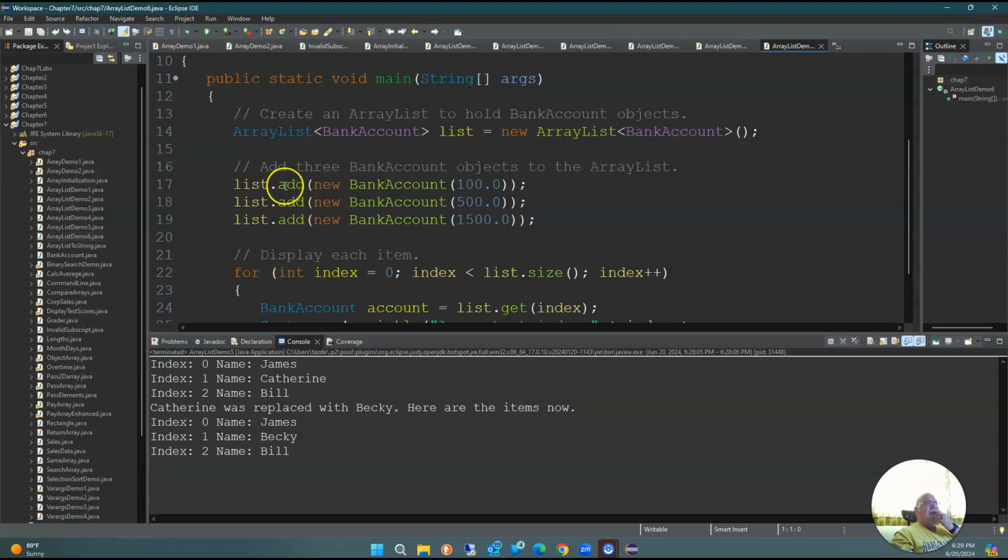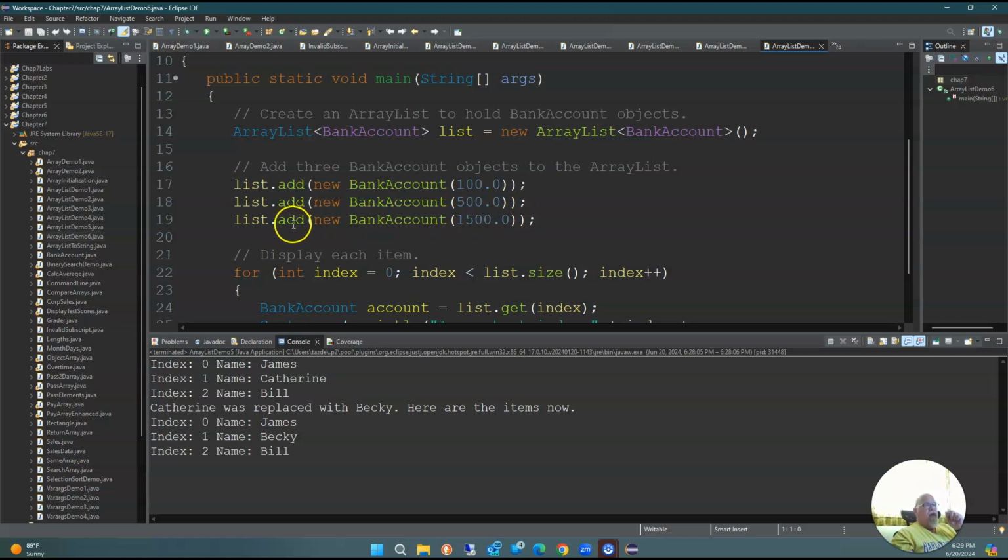I say list.add. I'm going to instantiate a new bank account object with $100 for that constructor. I'm going to do list.add. I'm going to instantiate another bank account object with $500 for the constructor.